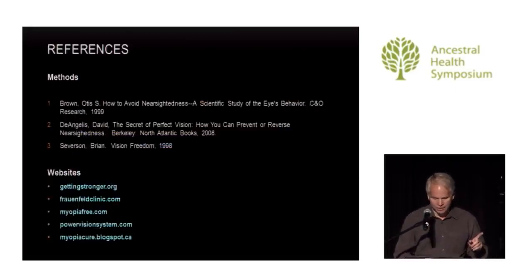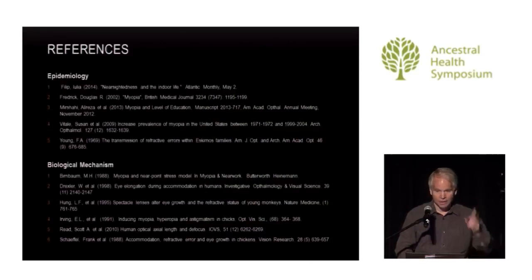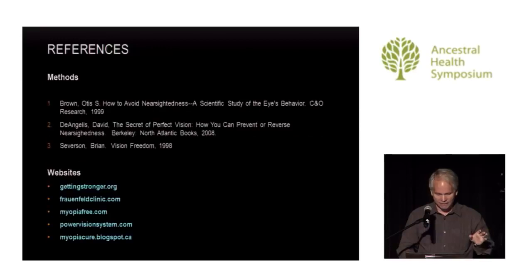First, before I take questions, I just wanted to flash on here some references on the epidemiology and on the biological mechanism. All right, this will be on the video, and you can take a snapshot. And finally, on methods that you can use to improve your vision and some websites. I particularly recommend the DeAngelis book and the Severson book and Otis Brown, really good methods. In my site, gettingstronger.org, Frauenfeld Clinic, Power Vision System. These are all good sites that have similar methods.